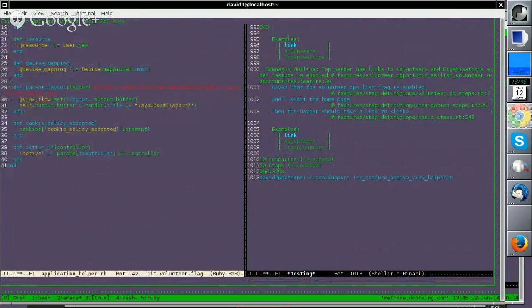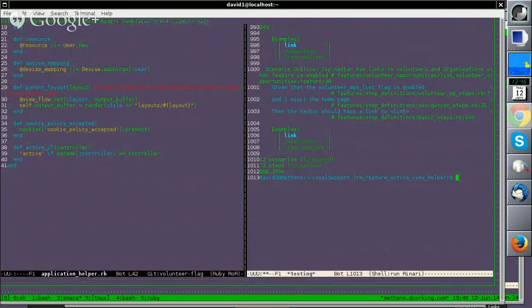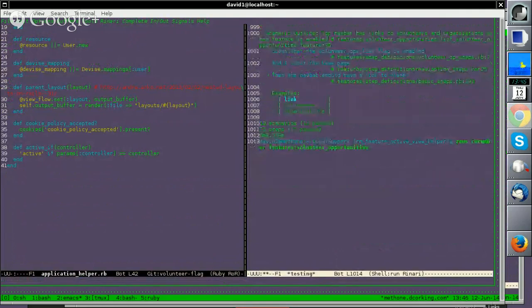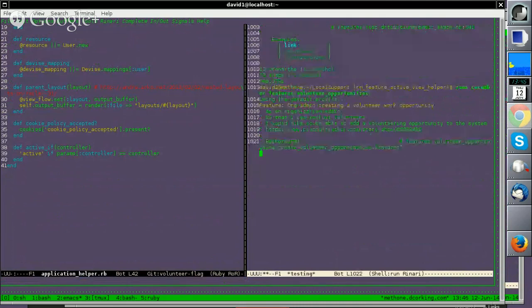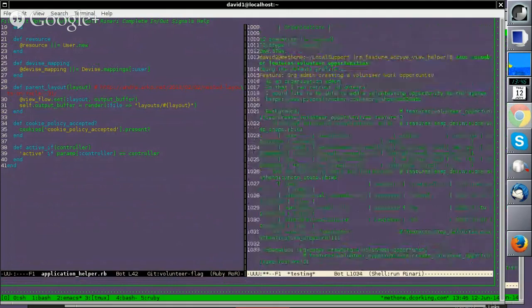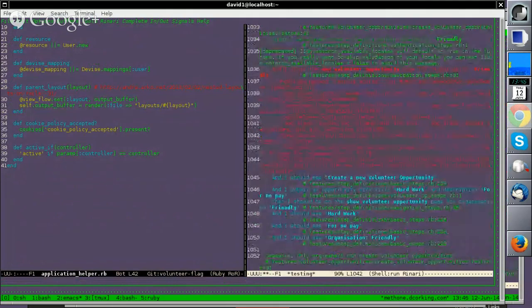I didn't save it. Let's run it again. Ooh, 15 seconds to run through it again. Please fail. Yes. Undefined method feature active.